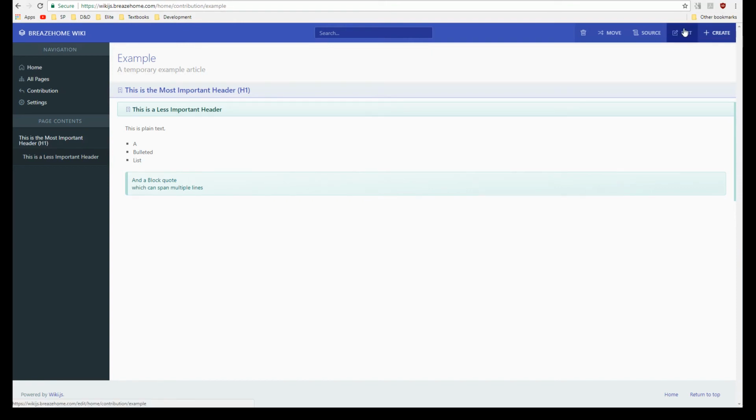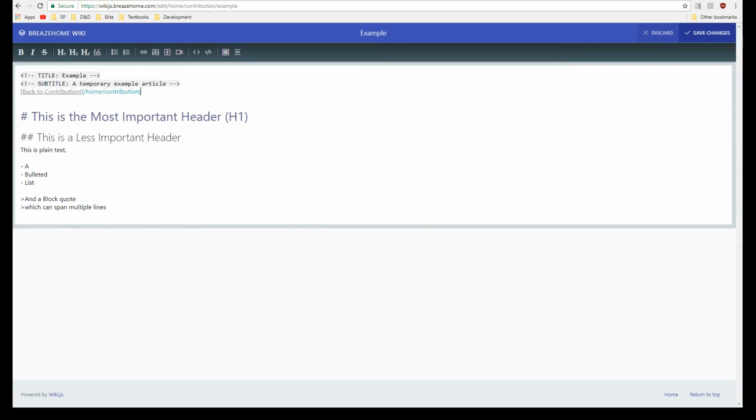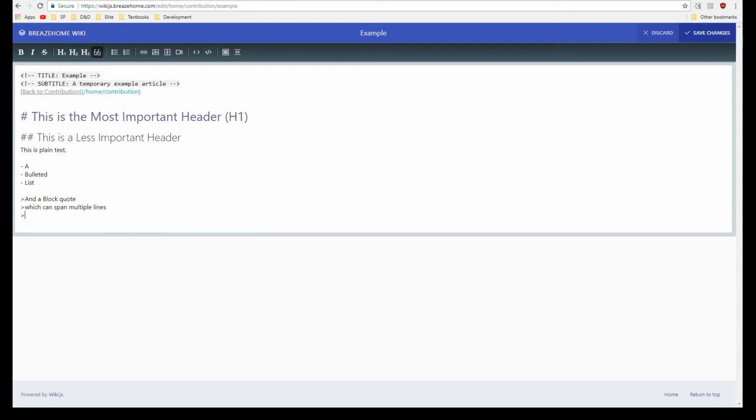Speaking of links, the wiki is organized in a circular manner. This means that each page should include a link back to its parent immediately after its title and subtitle, and at the end of the article. This ensures that users never lose their place while proceeding through orientation and tutorials in order.